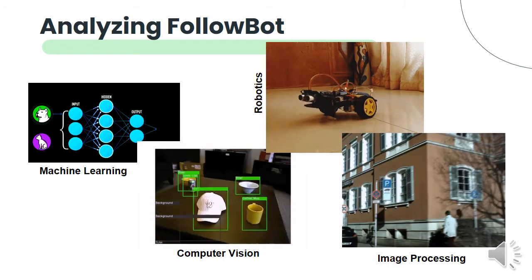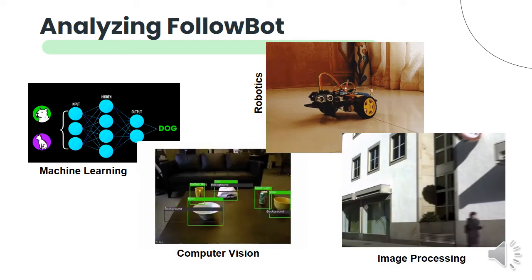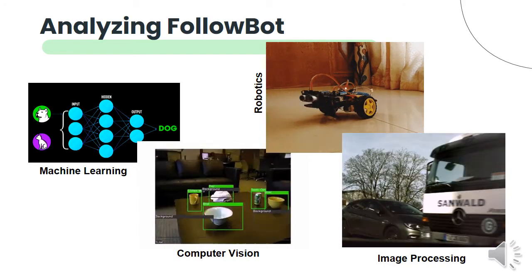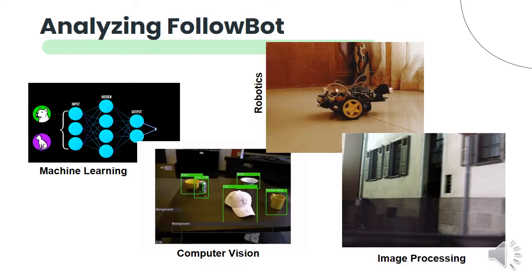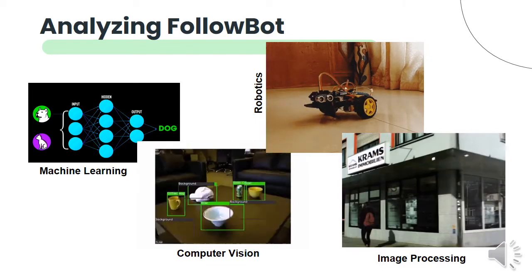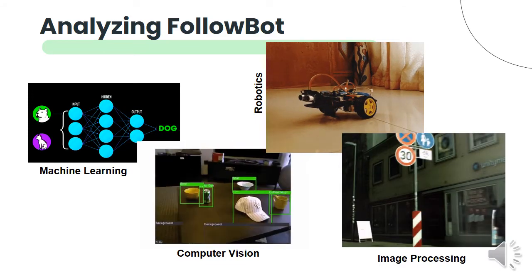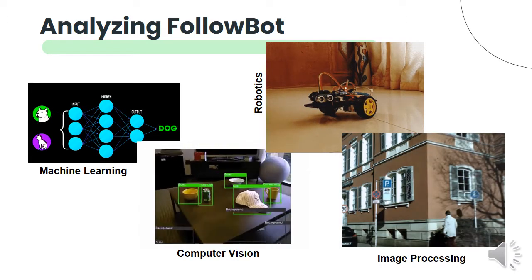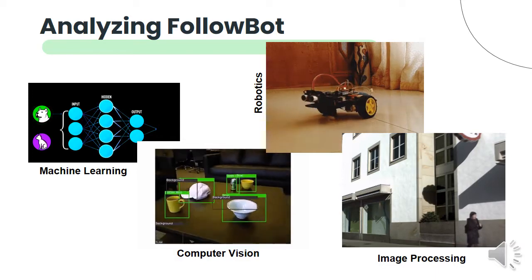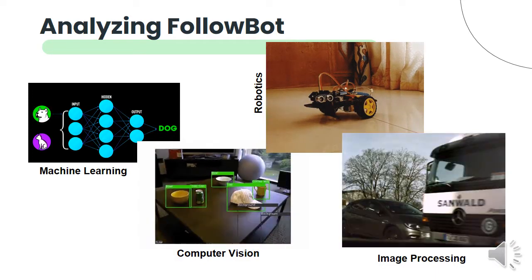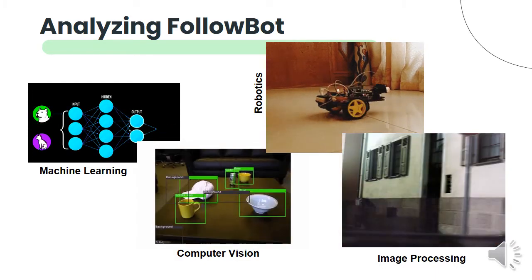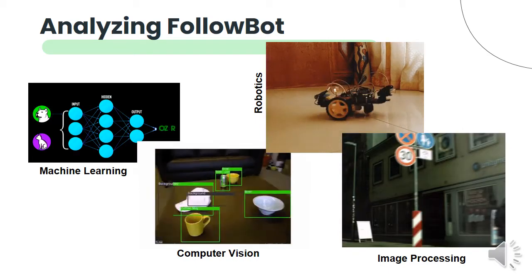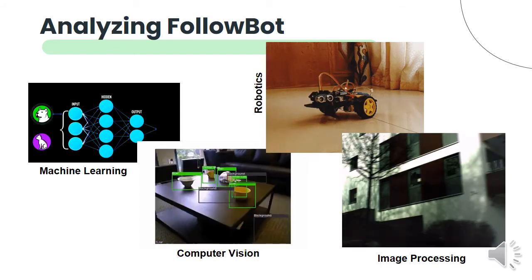or we can call those videos if they are in frames. Similarly, there is computer vision, which identifies the object, and once that object has been identified, we need to apply some machine learning algorithm to know what kind of object that is, and then we can start following that particular object. So, in this way, these are all the broad spectrum of aspects of electronics which have been combined together to give you the final product of Autobot, or the final product of Followbot.